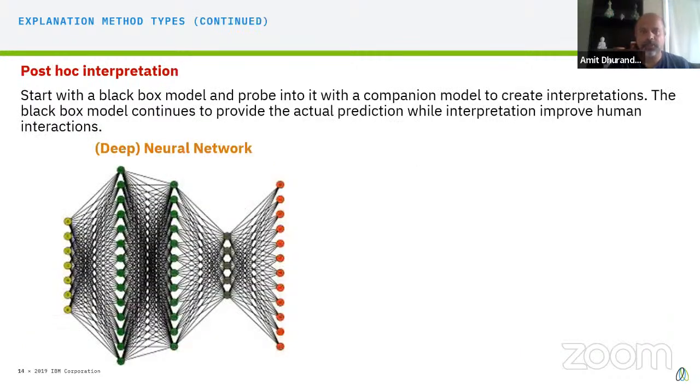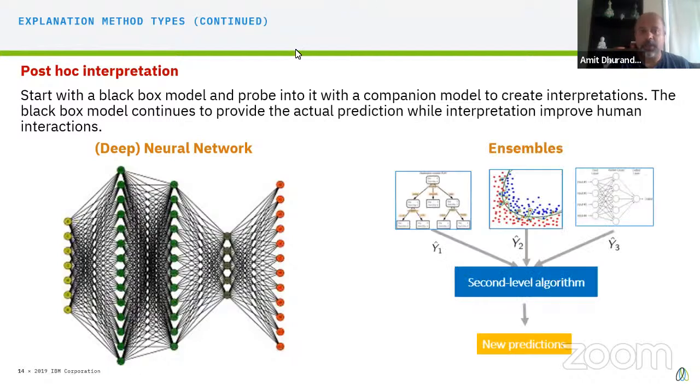For deep neural networks, of course, or even complicated ensembles, which is many times the case in industry, generally it's not just a single model, but usually a combination of models that are used. So for such things which do not directly lend themselves to understanding, you need some post hoc mechanisms to understand them, that is, after-the-fact mechanisms. These are called post hoc techniques, which will delve into these models and try to figure out what's really happening. So this falls under the post hoc.